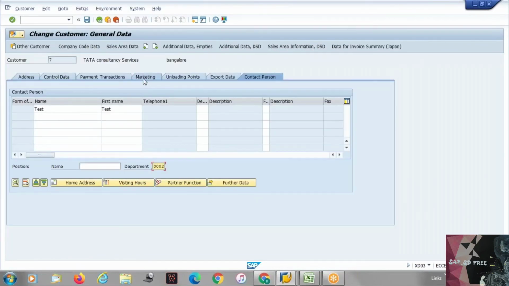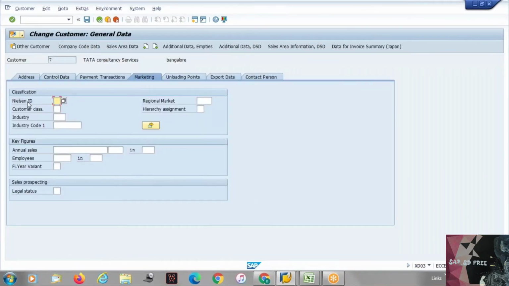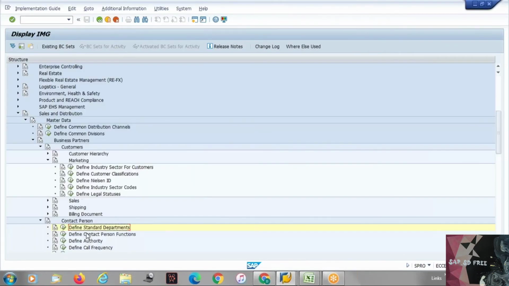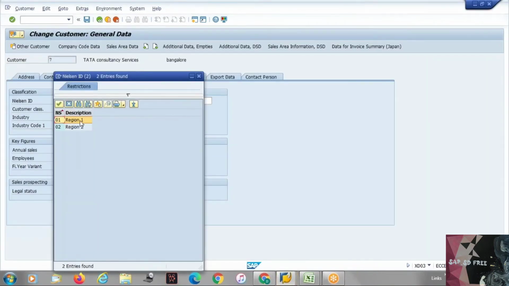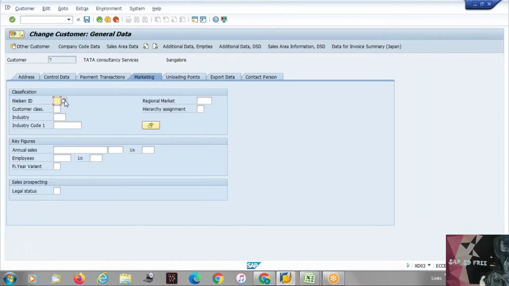Now when we talk about this marketing tab, we were talking about the Nielsen ID, the customer classification, and let's say the industry, right? For example, if I go to Nielsen ID, at the moment I have something called region 1 and region 2. Maybe the company is doing surveys in, let's say, Karnataka, Maharashtra, and Andhra Pradesh.